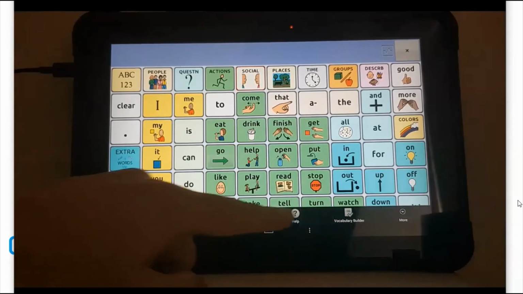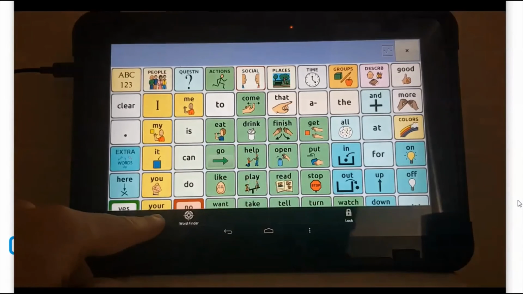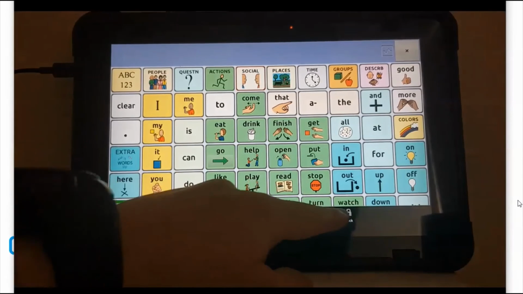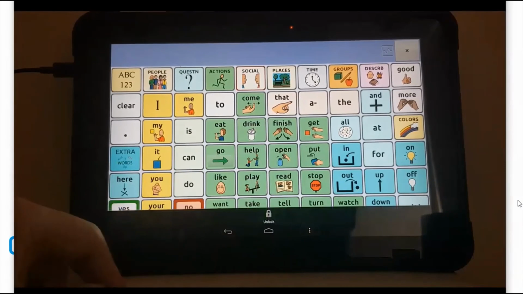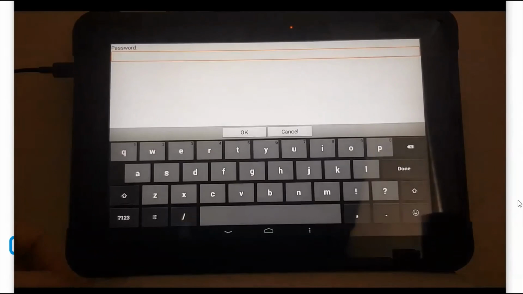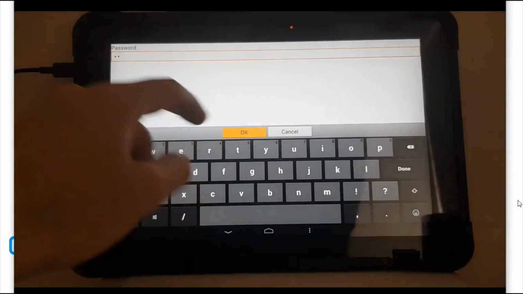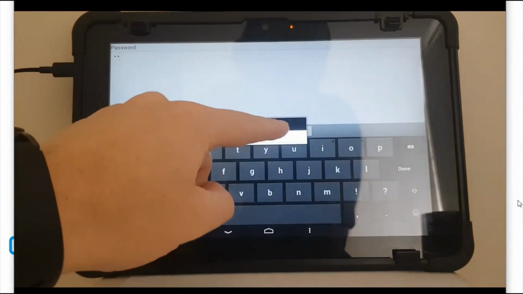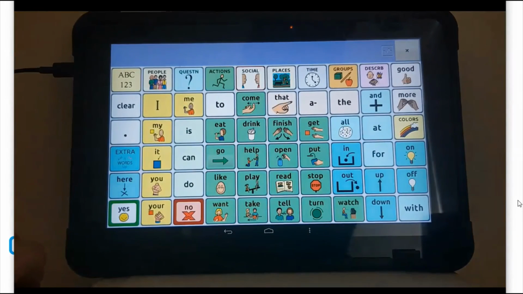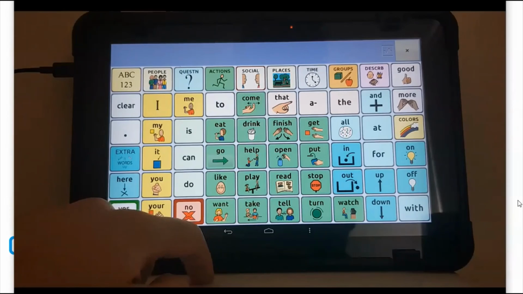Right, now you can see there's a more button where Word Finder was, because we've added more elements to the menu bar. Word Finder's there, but lock next to it, click on that, and click on 3 dots, it'll be locked. Now you can put in the wrong password as many times as you want, and it won't disable it permanently. When you're ready, type your password, click OK, and make sure you click No in this section. Okie dokie, that is how you lock your system.